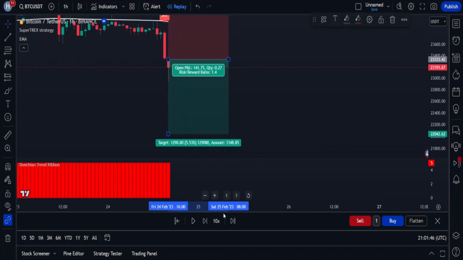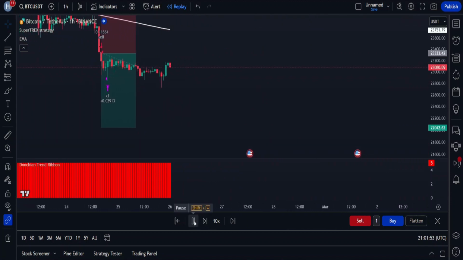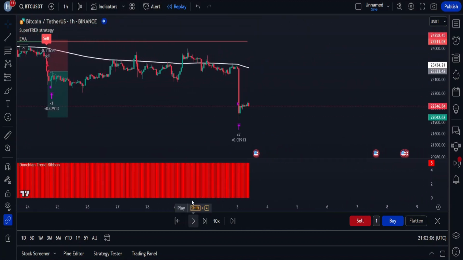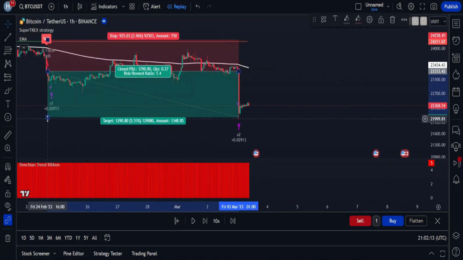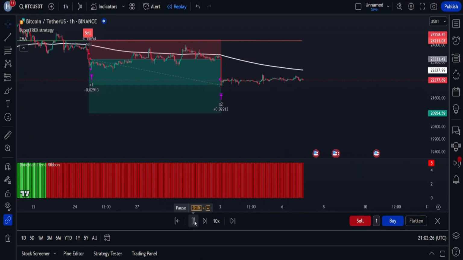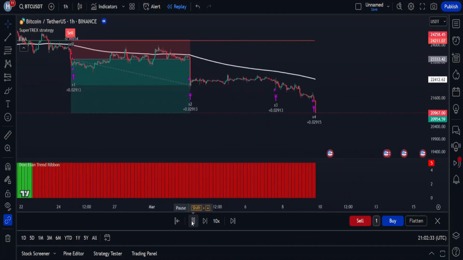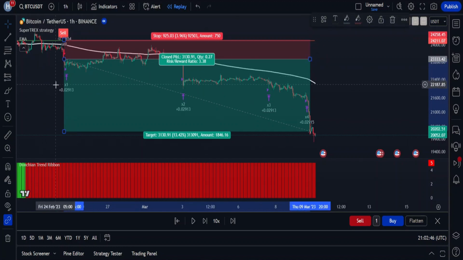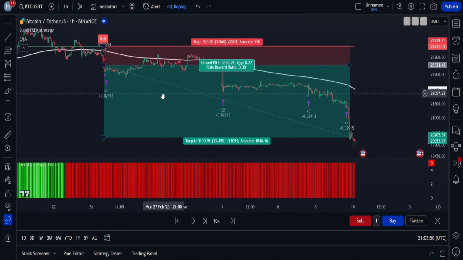Our stop loss will be set either at the recent swing high or at the top line of the SuperTrend indicator. You guys would have got an idea of the accuracy of this strategy. You can get out of the trade at any of the take profit targets this indicator gives you. For example, if we would have been patient enough, we could have gotten an amazing take profit target for our trade. Let's go through one more sell trade example.